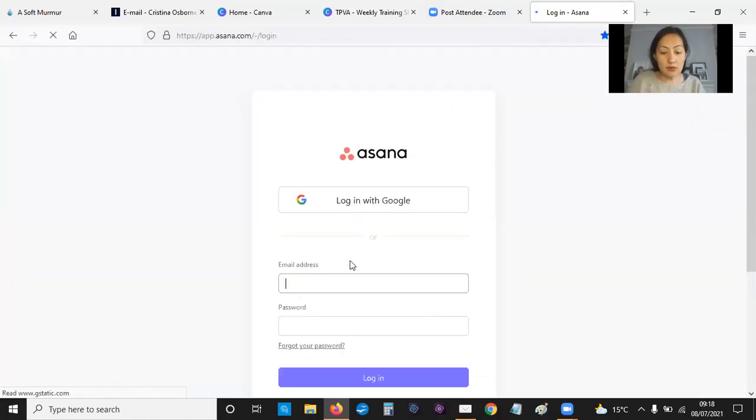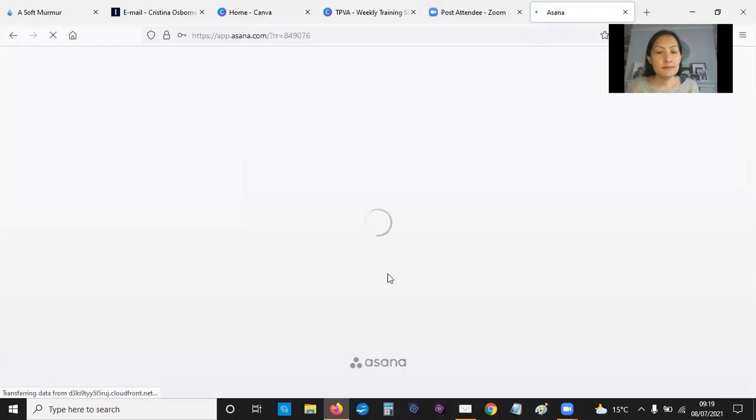I'm going to just log in to Asana so we can look at the funnel board, the multi-funnel board. Okay, almost there.